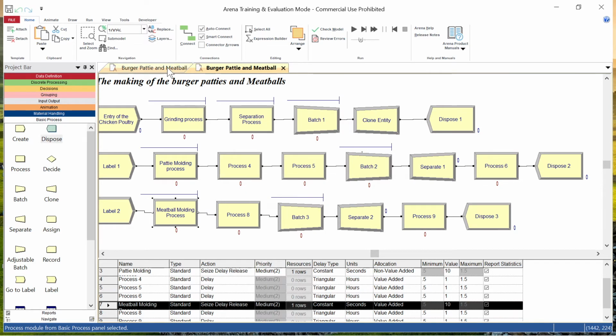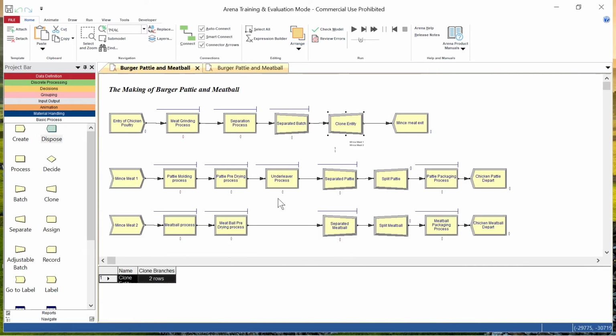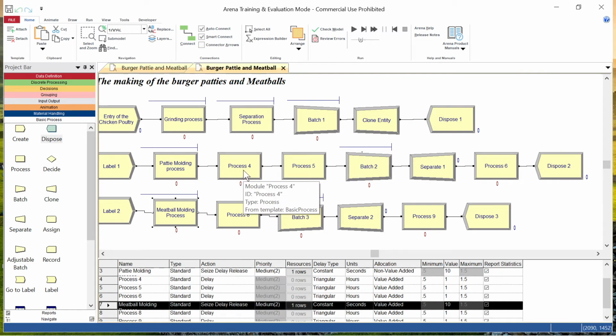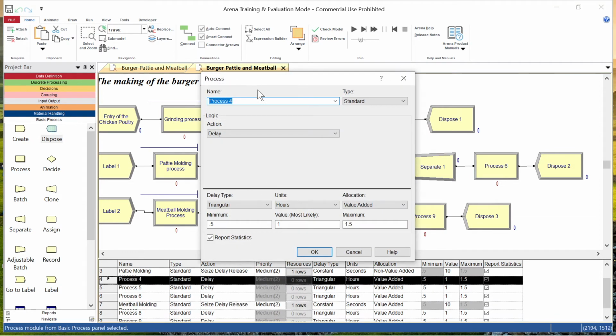Alright, so let's check back. So that's the pre-drying process. Alright, so the first process from here, I changed to pre-drying process 1.